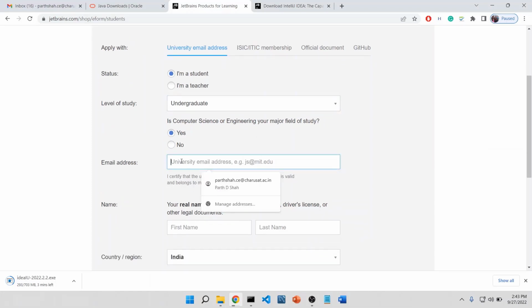Your email address. So guys, make sure that when you specify your email address, it should be your school or college email address. Suppose your email address is like 20it001@charusat.edu.in, then you should use this school or college email address, right?